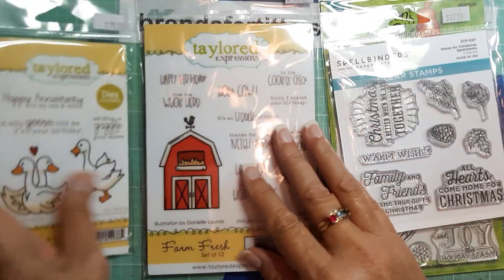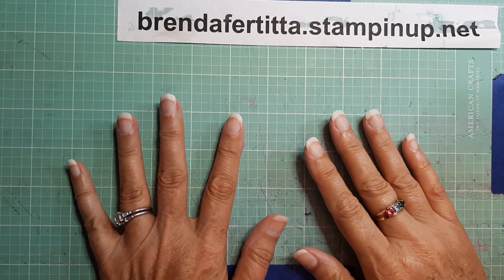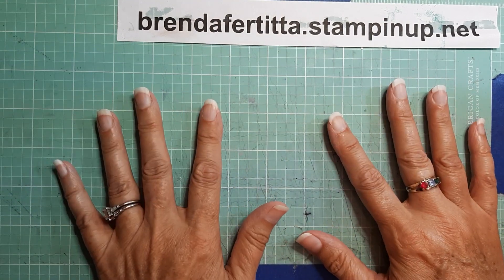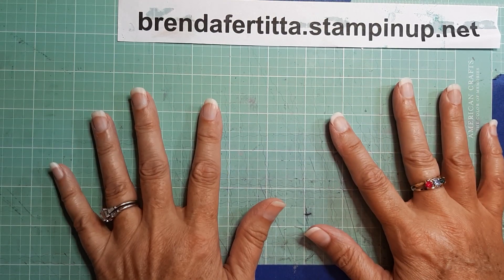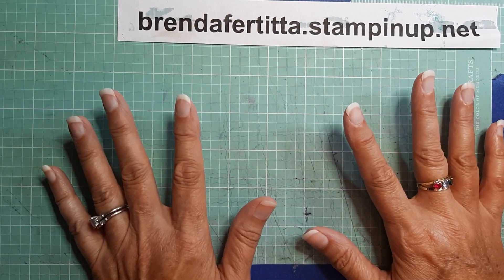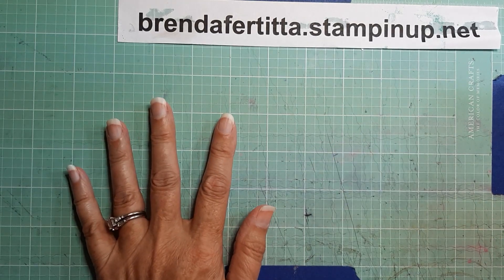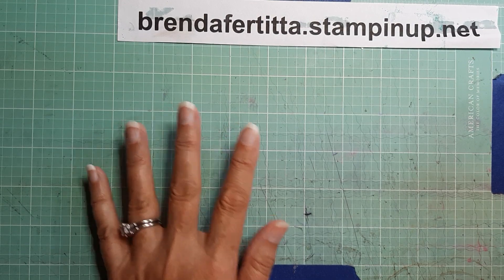So those are the only new things I bought. But I happened to go on the last day of their garage sale. They have a huge classroom in the back of the store where all the local people can bring their stuff in that they don't want anymore — it's a huge crafting garage sale. I went on the last day, everything was 50% off, but a lot of what they had was gone. They put out hundreds of photos of the stuff they're selling in the garage sale. There's a lot of scrapbooking and card making people up there to support the store.